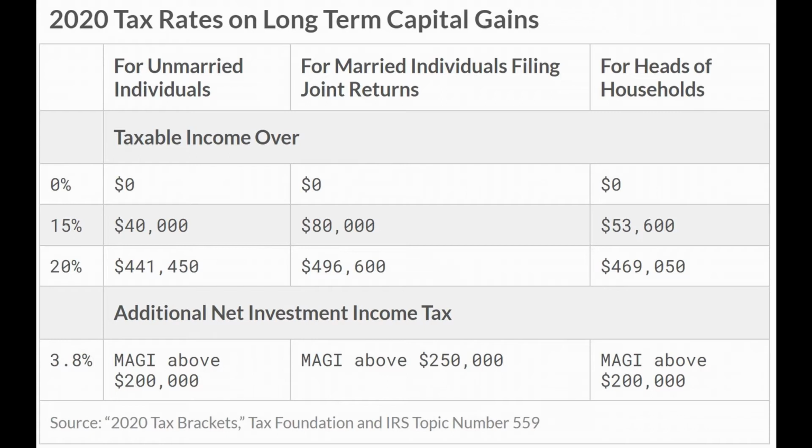And in order to prove this to you, let me go ahead and put up the capital gains tax rates real quick, just so you can see them. This is the long-term capital gains tax rate, and this is what a qualified dividend would be taxed at. So you can see you're either going to pay 0%, 15%, or 20% of taxes on that qualified dividend. That doesn't sound too bad, right? And as you can see, those are the different income levels for when you would pay what percentage. But if you are over a certain threshold, you might owe an additional net investment income tax as well. So keep that in mind.